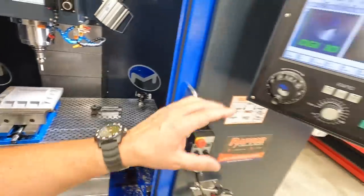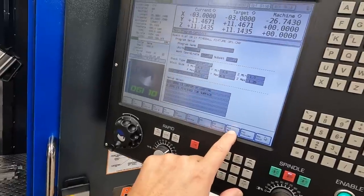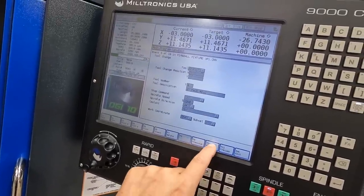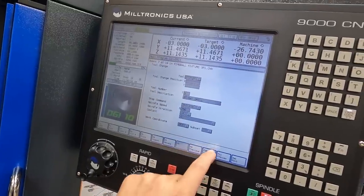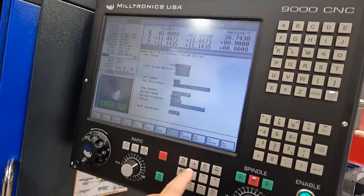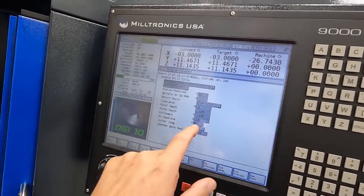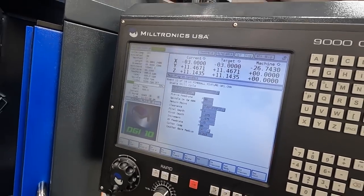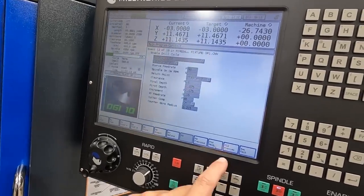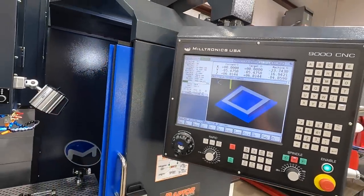But that's really helpful, being able to go back in to the program and going to each event and being able to modify what we need to modify in there as far as depths go. So like if we go to, and I'm not showing you CNC guys anything you don't already know, chamfer mill. So we've got a depth set there at negative 75 thousandths. That may need to be changed so that we have a wider and deeper chamfer. I'm not sure yet, but anyway, I like to run through the preview like that a couple of times and make sure everything looks good.